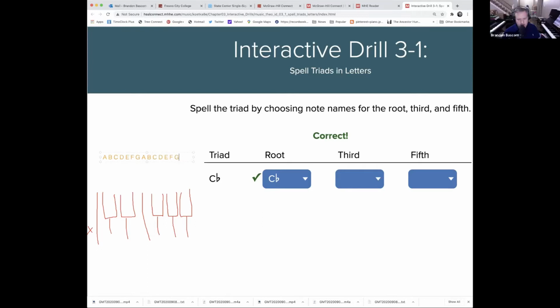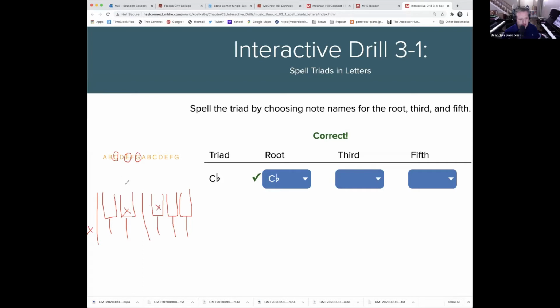All right, so we got to have some kind of a C, some kind of an E, and some kind of a G. We got our C flat, 1, 2, 3, 4. 1, 2, 3.